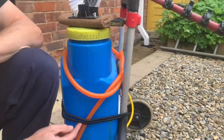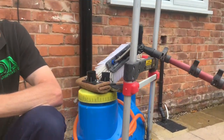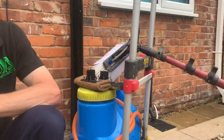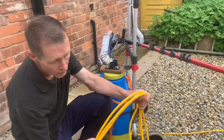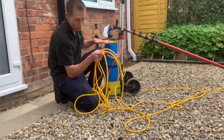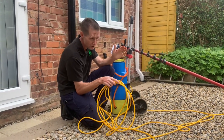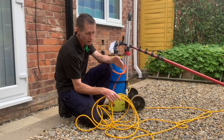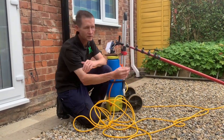And last but not least, we used the pole, a CLX27 or an SLX25, and we've extended the pole hose, so you've got enough hose to possibly leave this trolley at the front of the house, or if you've got a terrace house, or two houses together, you can leave it in one position. It just means you're not moving the backpack so many times.